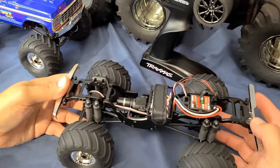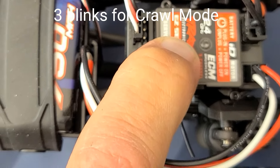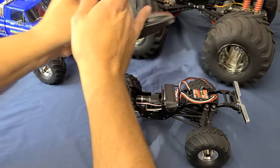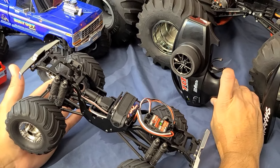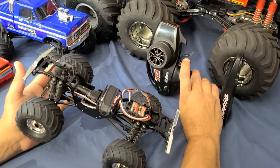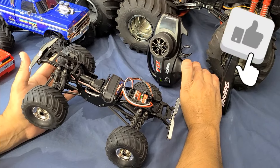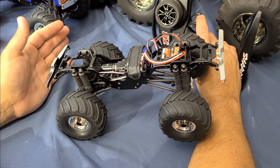Now we're going to go ahead and move right on to the third profile, which is crawl mode. I'm going to hold this button down — one, two, three — and I'm going to release on the three. And now we're in crawl mode. I'll give it a little bit of throttle. Definitely a very good throttle profile for crawling. And you notice that once I release the trigger on the roller, it doesn't roll back — the drag brake is considerably stronger in this mode. This one has 100% forward, hill hold on this profile, and then immediate reverse. So you can go from forward to reverse without any delay in this profile. The crawl capability is just considerably better — the truck is able to go and then it holds itself right in position.